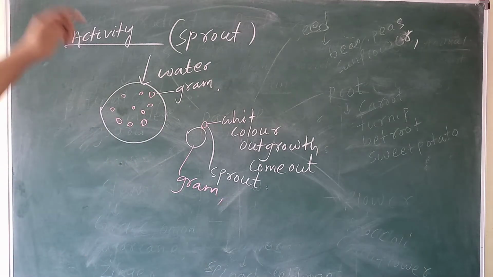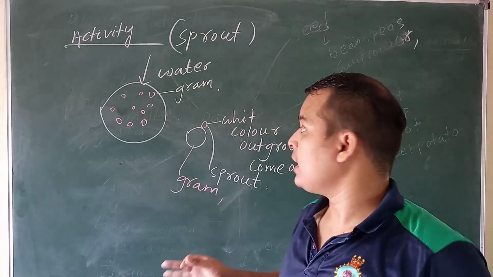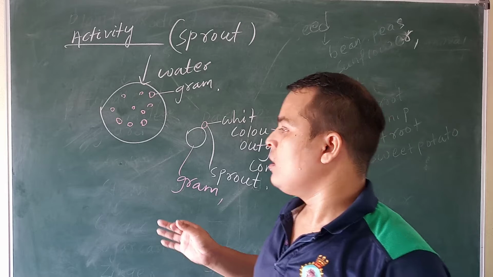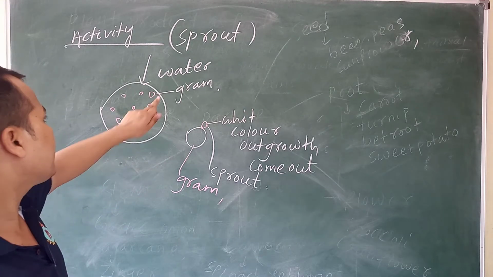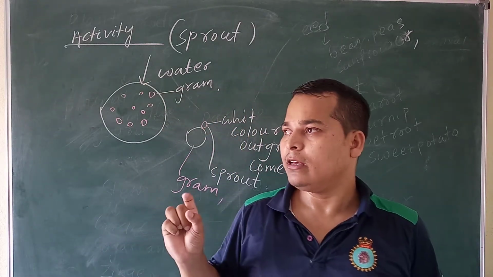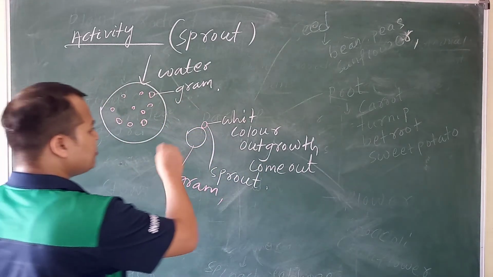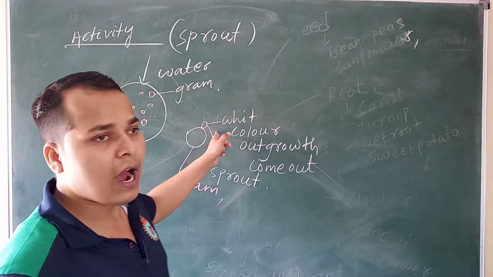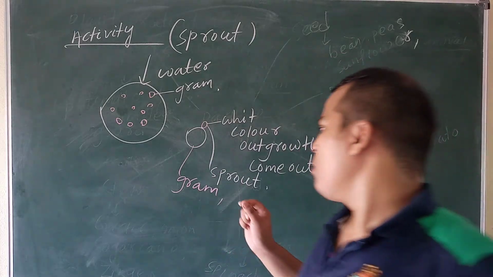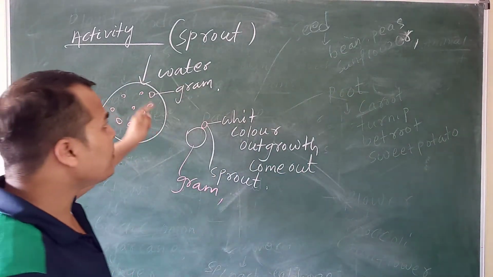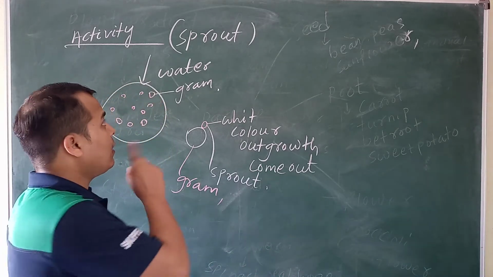How do you perform this activity? First, in a container, you take some gram and put water. Keep it for 1 day. The next day, remove the water and keep the gram to dry for 1 hour. After that, take a small cotton cloth and cover the gram. Next day you will observe small outgrowths coming out of the gram. These are called sprouts. Sprouts contain many vitamins, so it is a type of food item. You can perform this activity at home and observe how it happens. Everyone should do this activity at home.